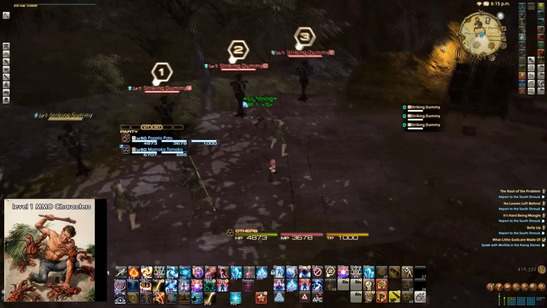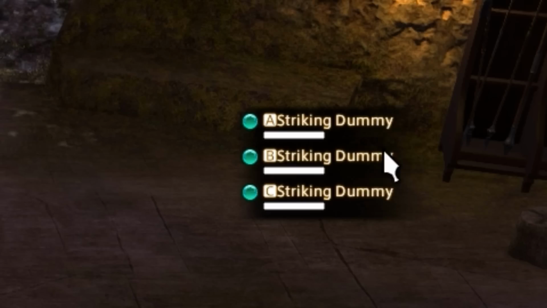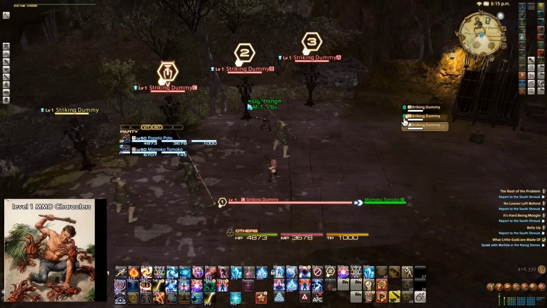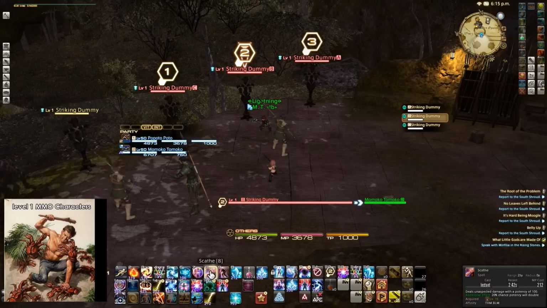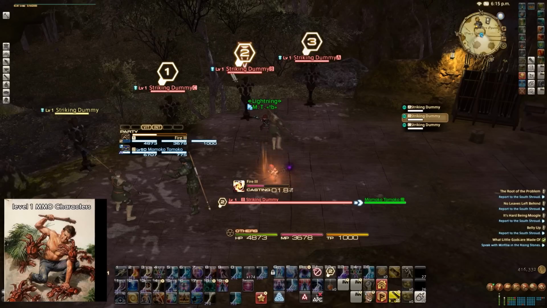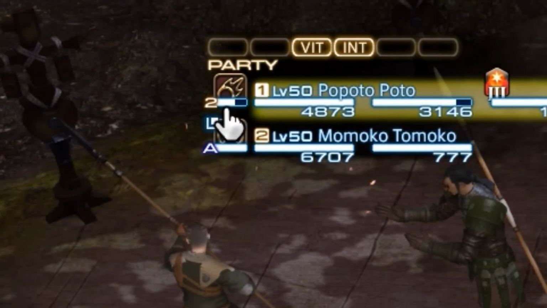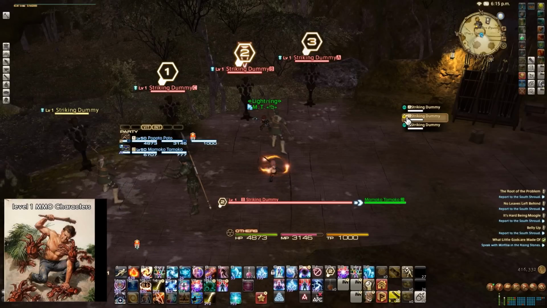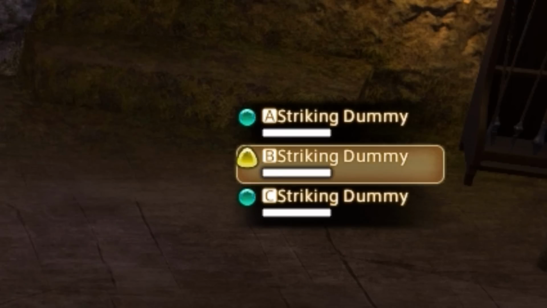One other tip for both tanks and DDs is that on the enmity bar, I forgot what this thing is called, on this little bar with all the little things that you can click through, there's a little circle that's colored green when you're not being focused, but as you start attacking it, so for example if I start attacking this striking dummy, and you can see now my hate has filled up this bar quite a bit, it's changed to a yellow triangle, so it's saying that I'm kind of close on pulling hate on this thing.